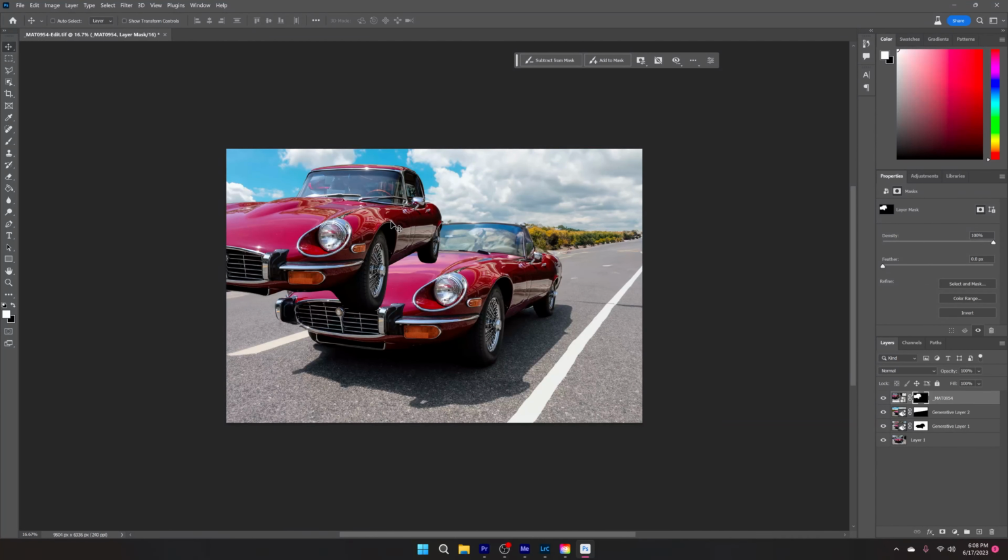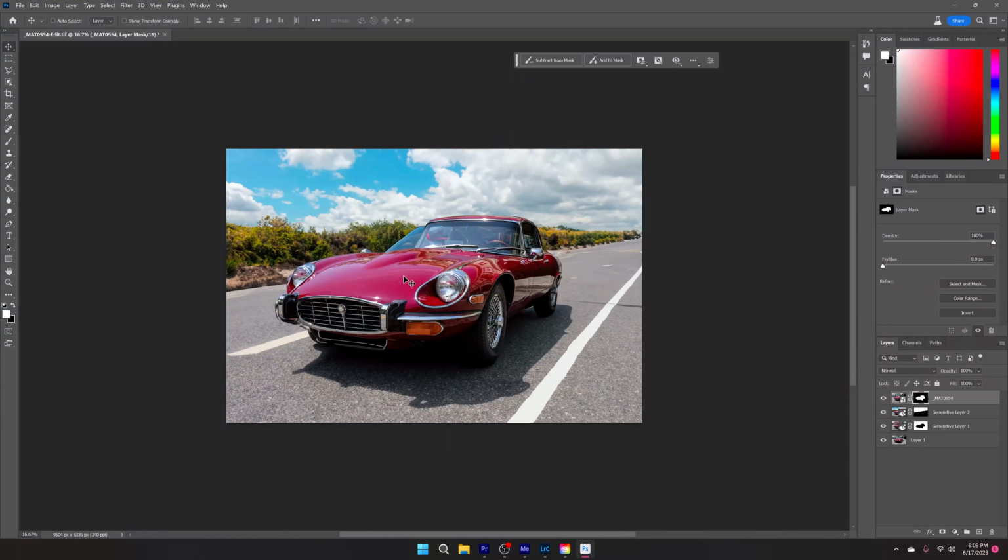So here's what I'm thinking. I'm going to assign the car here because we want this one, and there's no need for it to do any of that weird stuff that it did. We'll fix that in a minute. What I want to do is give the car some breathing room, and the way we're going to do that is crop out our image a bit, like so. Then probably down some, just to give it some breathing. I think that will be more than sufficient for what I want to do.